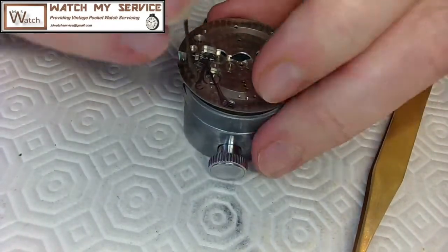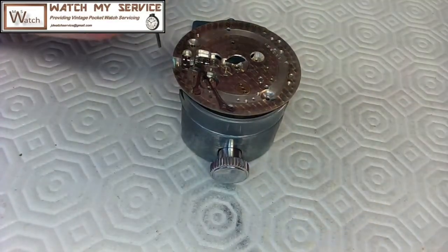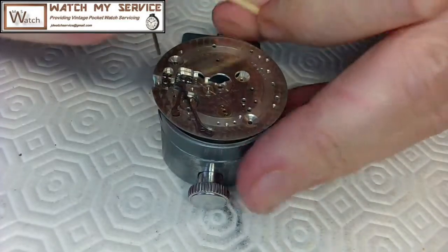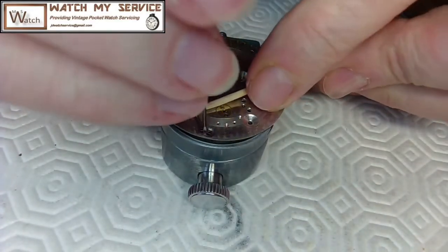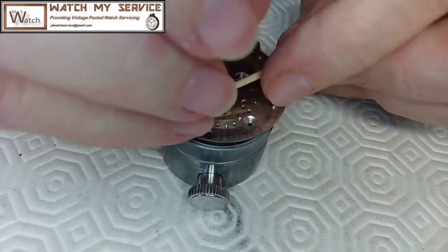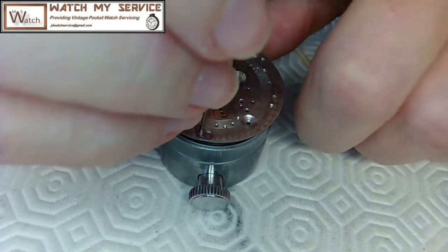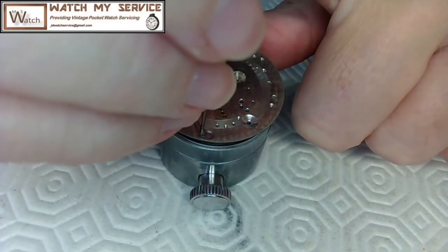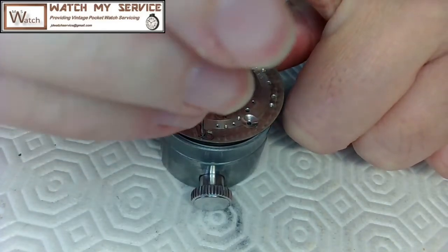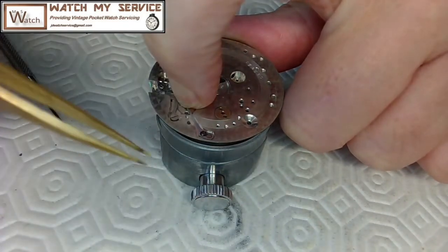Another watchmaker would probably just do it like this, but I ain't another watchmaker, so I'm taking the screw back out again. I'm going to flip it for the other one, and I'm going to put pressure on this little thing here. Put some pressure on the spring here while I'm doing that, and then move this out of the way.